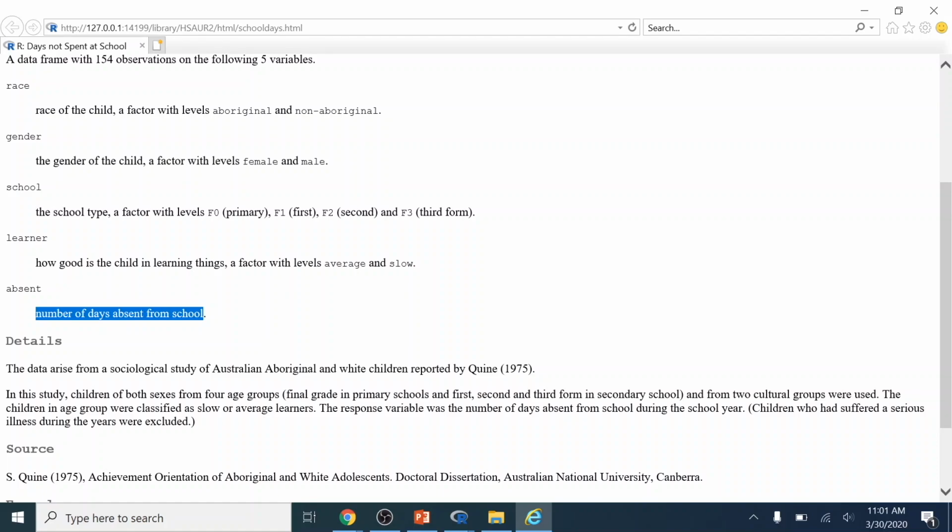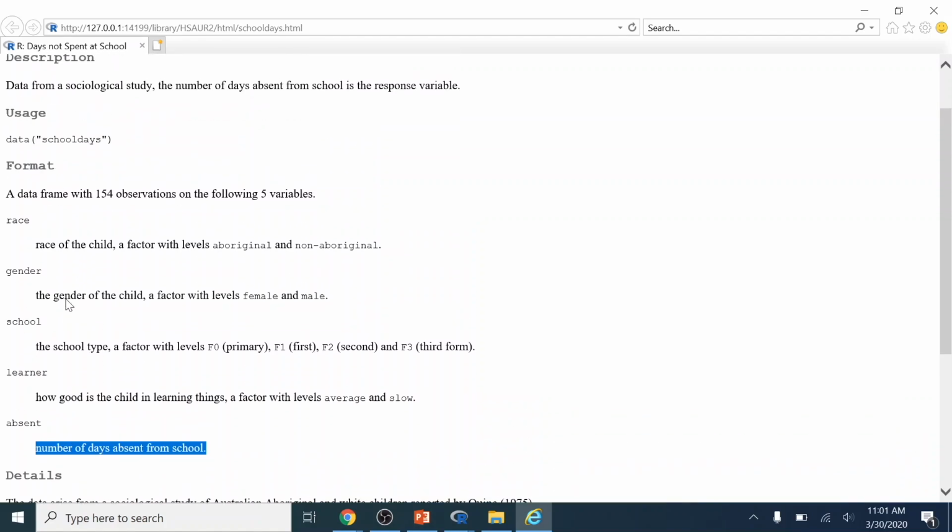You either are there or you're not there. I don't think they do half days. This gives you a basic idea what variables are like within a data set.